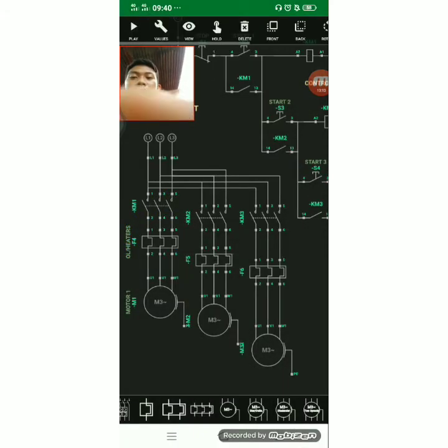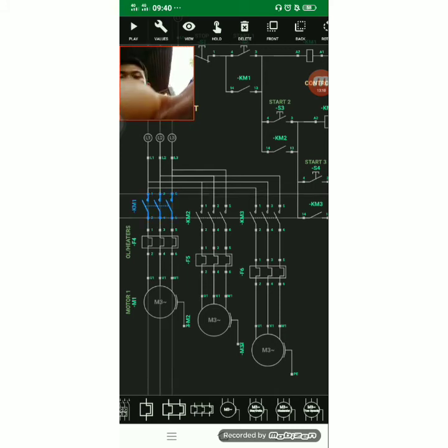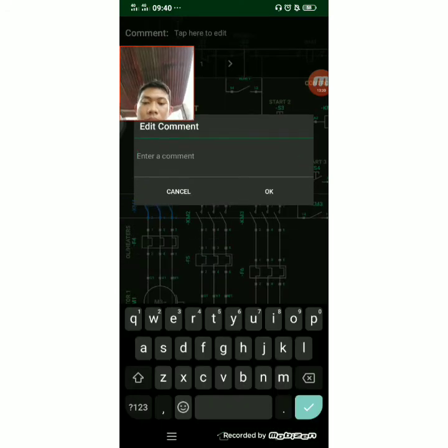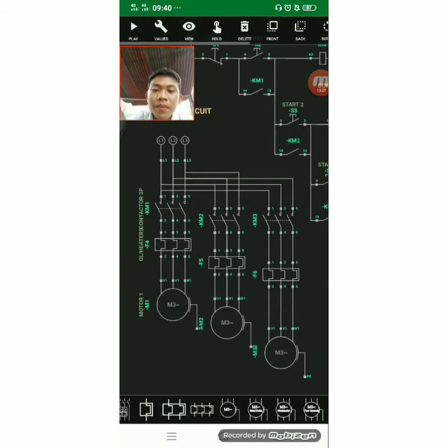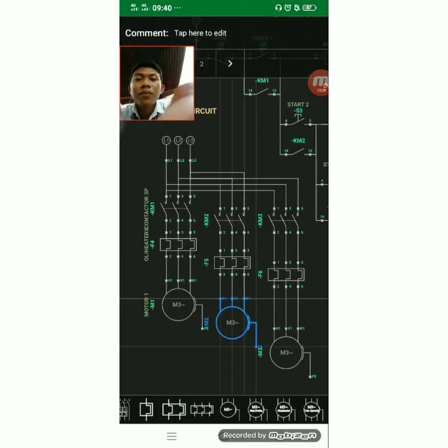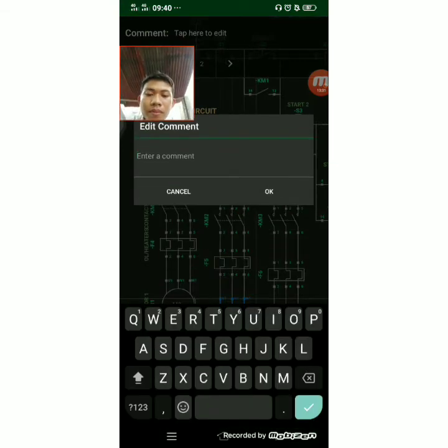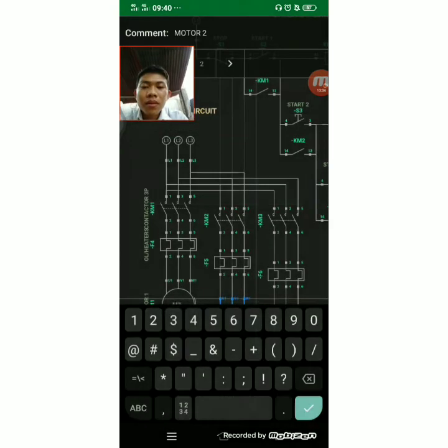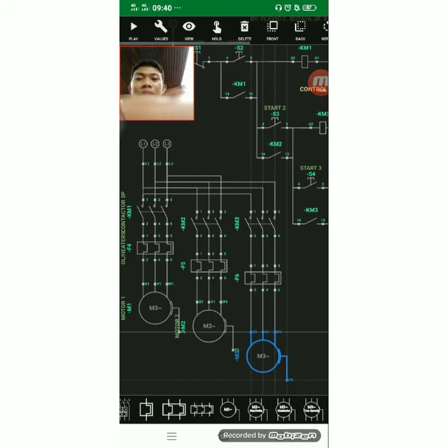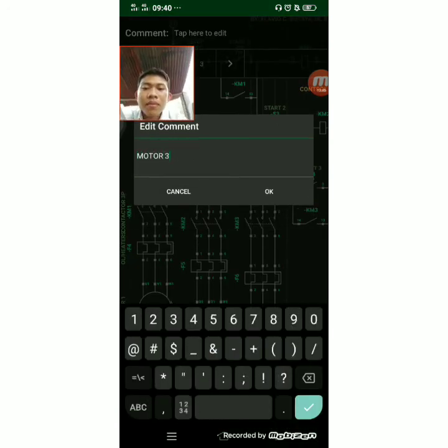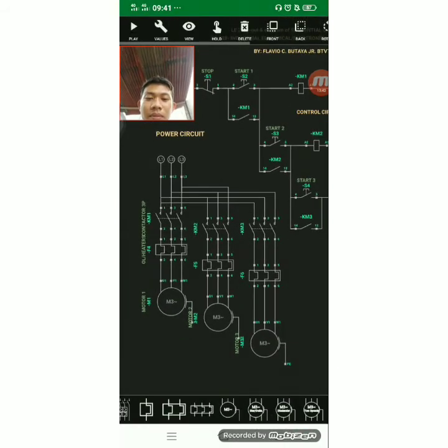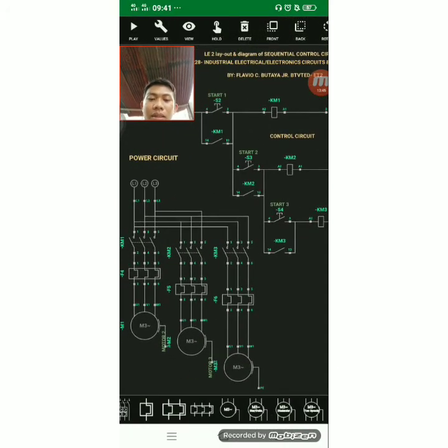Then contactor 3P. Then motor 2, and motor 3.